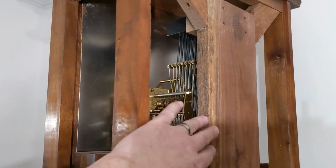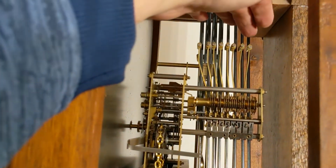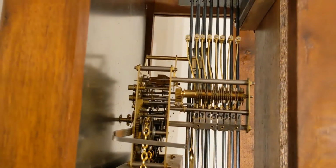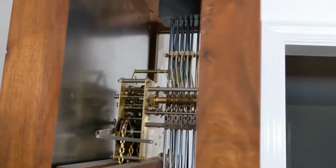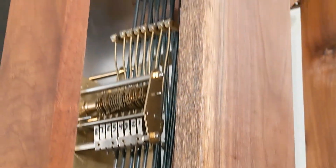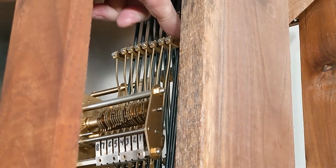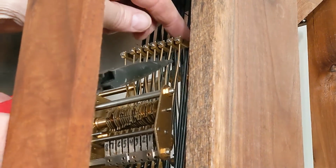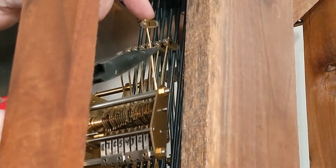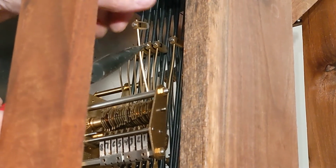So now that I have the soundboard stabilized, I can go in and adjust these hammers. You can see they're not hitting correctly right now. So I'm going to make some adjustments on that. The hammers are soft brass, so they're easy to bend. So I can just take this one and hold it here and just slightly bend, so I get it centered onto the chime rod, but not resting on the chime rod. There's also a screw. You can adjust the angle of the hammer and the position if you need to.